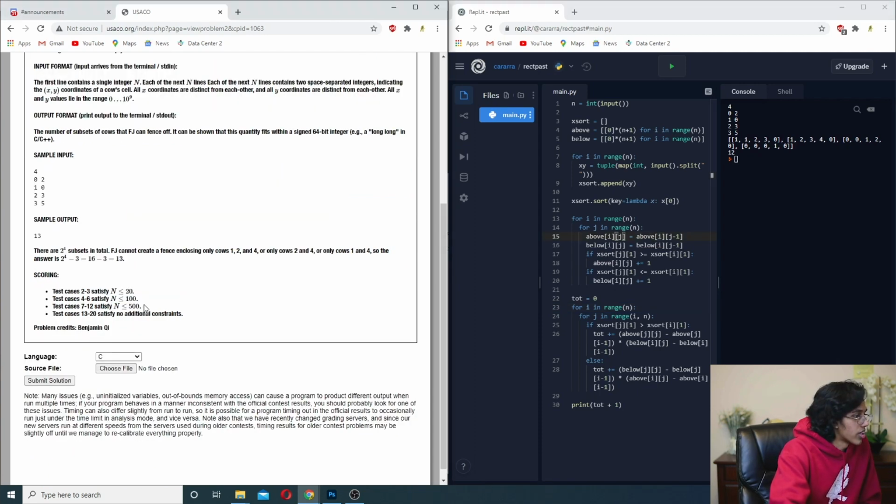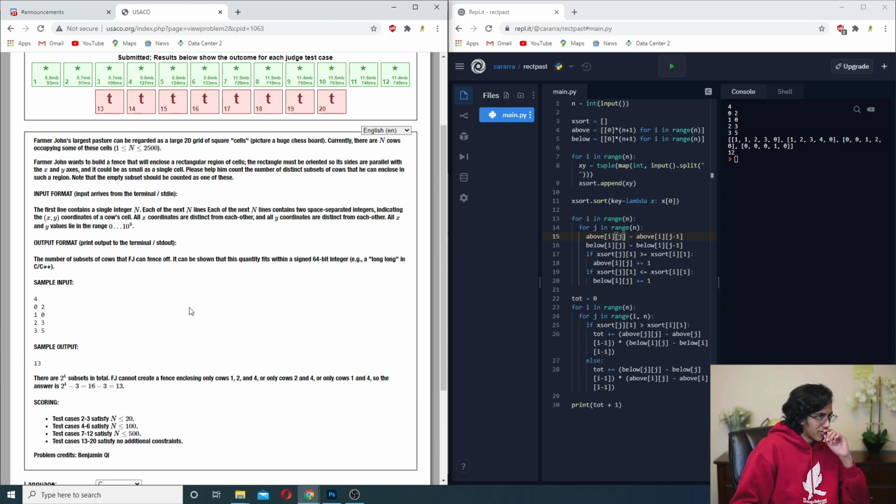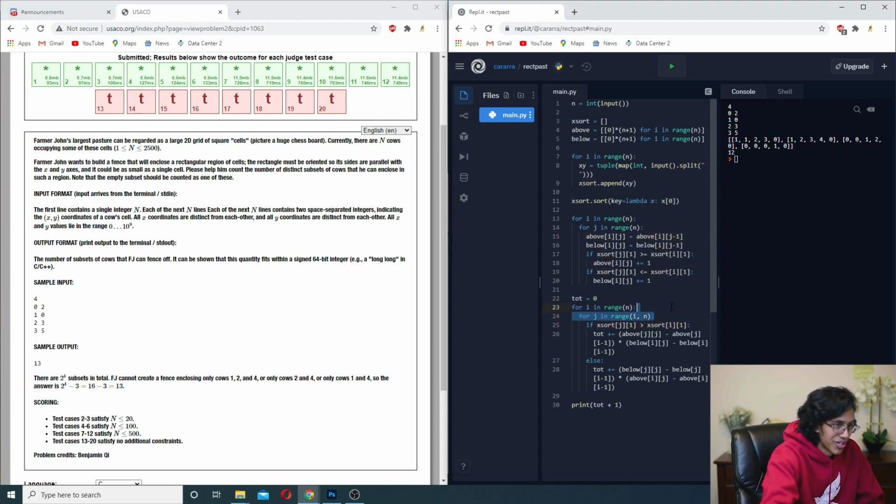Okay, so 13 to 20... Oh, so anything above 500 doesn't work? What? Am I doing something wrong? No, hold up. N squared, right? This is for sure n squared. I don't see any way it's not n squared. Bruh, did anybody see where I'm going wrong? Hold up, what? Okay, you know what?